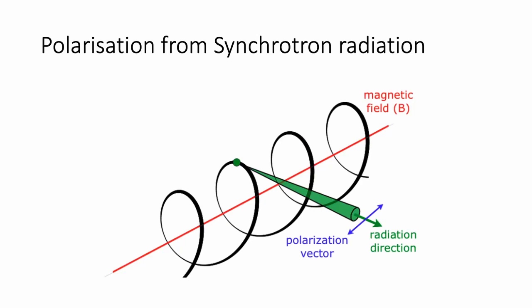Right, so the black line here is an electron, normal synchrotron radiation whizzing around in a magnetic field. As it whizzes round, we know it gives off radiation because it's being accelerated. And the polarization of that radiation is seen from the observer. It's going like this, and it's creating effectively electric currents. So the E field is vertical in this picture, and therefore the magnetic field is horizontal. So the magnetic field of the polarization from that synchrotron emission is parallel to the magnetic field that's causing it, which is very handy.